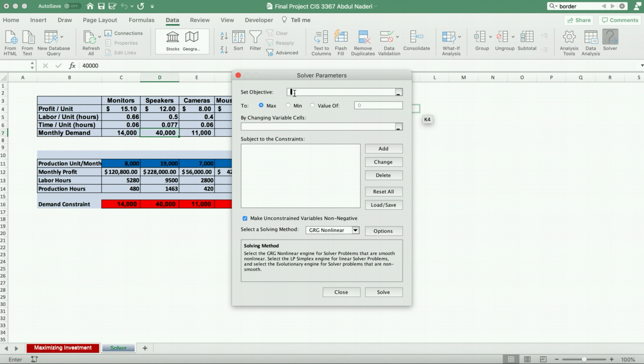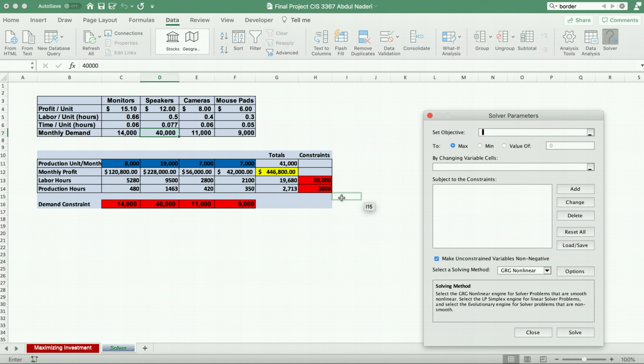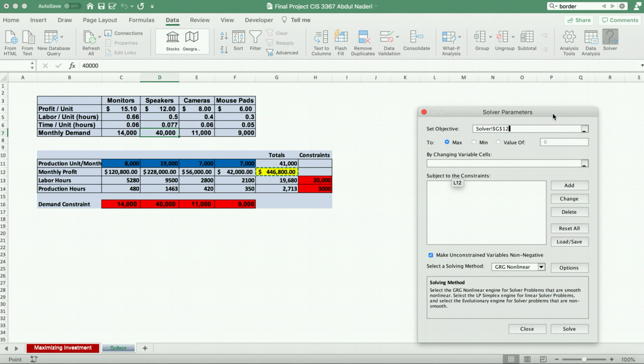For the objective, we want to add our yellow coded objective, which is G12, so you want to select G12. Notice how there are multiple options such as maximize, minimize, and you could also find the exact value of a number.